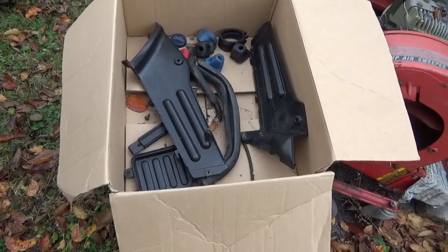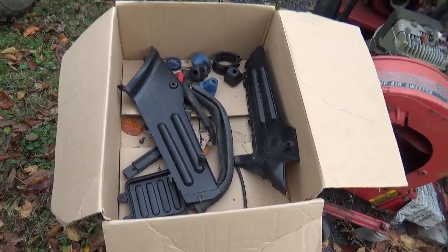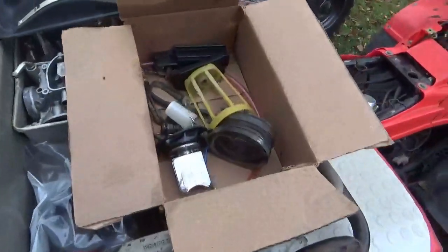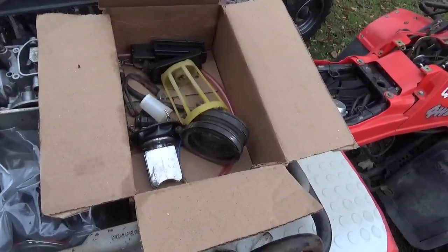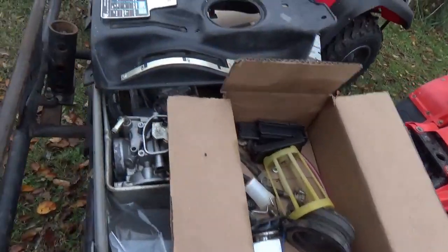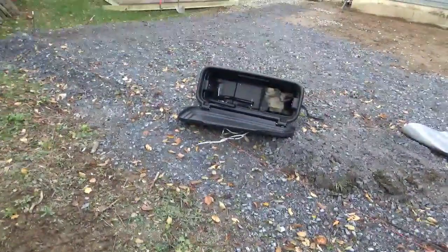So for general inventory, looking at these as a project, I think I have everything. I see 6 knobs in there for high, low, and reverse, and you know, four-wheel drive lock. Here, we'll go through this in a second. I got air boxes, I got 2 manuals. So that's all good stuff.